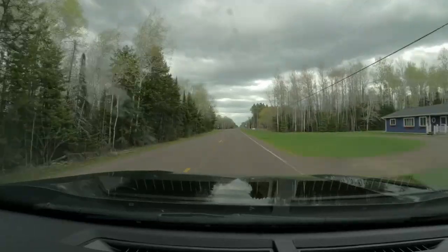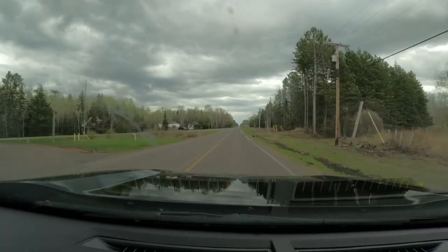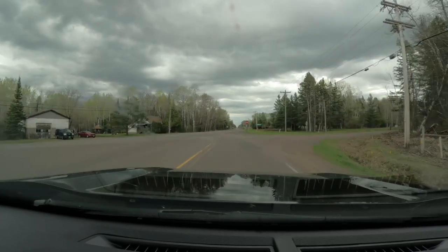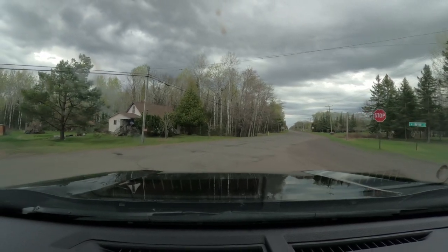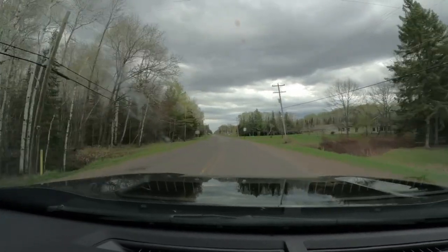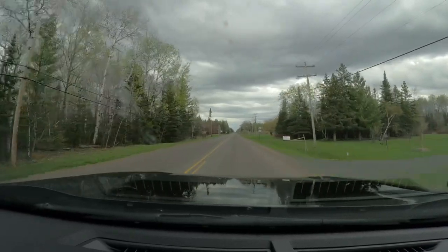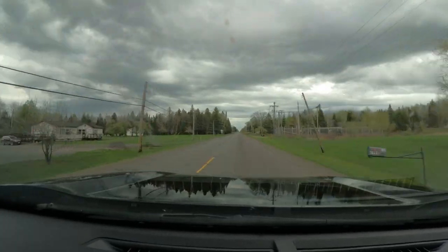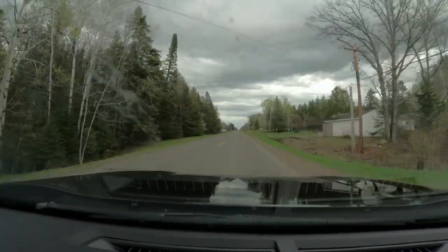Well, bear too, but the eagle, I know a couple opportunities I've had, and it just was not happening. I think I spooked them, and then they went over a hill where I couldn't see them in a pasture. But that was definitely an eagle. That was kind of exciting. If he would have stayed closer to the road, I'd have probably stopped and filmed him a little bit more, but as you can see, he was off.